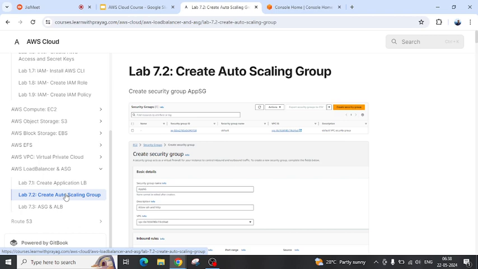So whenever one or two instances go down, it will try to maintain that desired state and spin up a new VM. If due to some reason something goes wrong and an EC2 instance goes down, the auto scaling group will make sure it maintains the desired capacity which is mentioned.